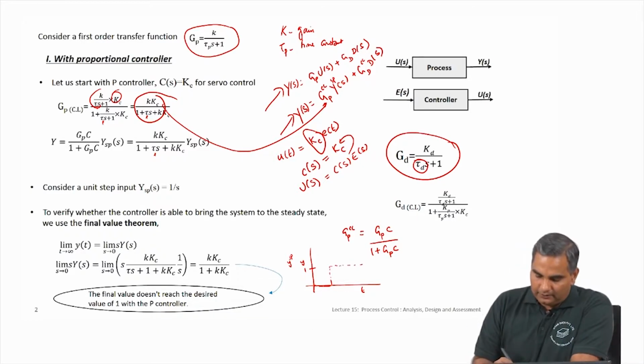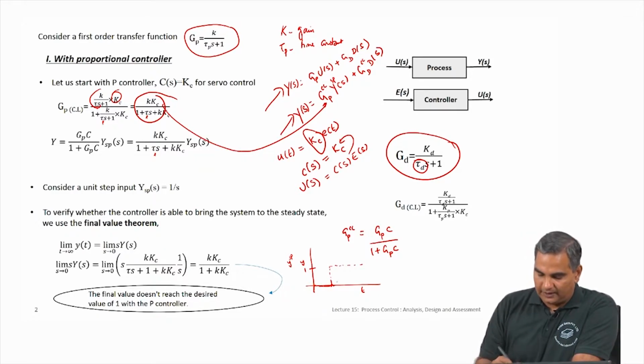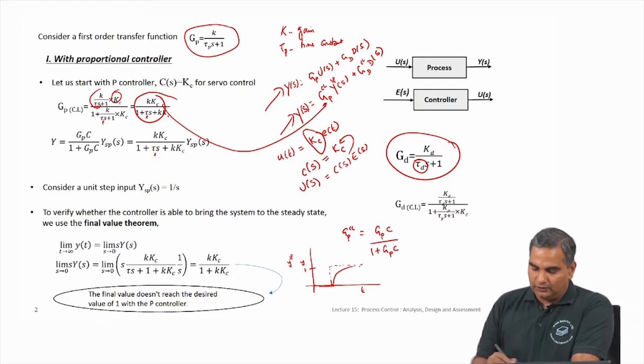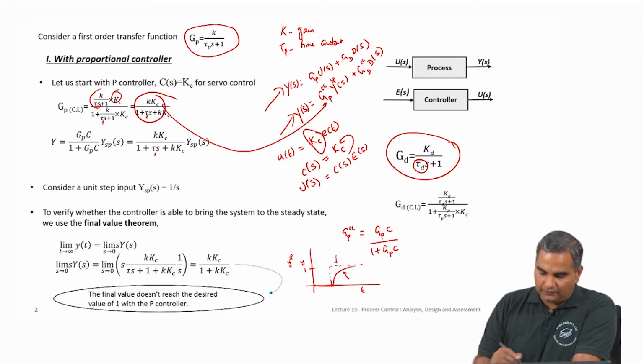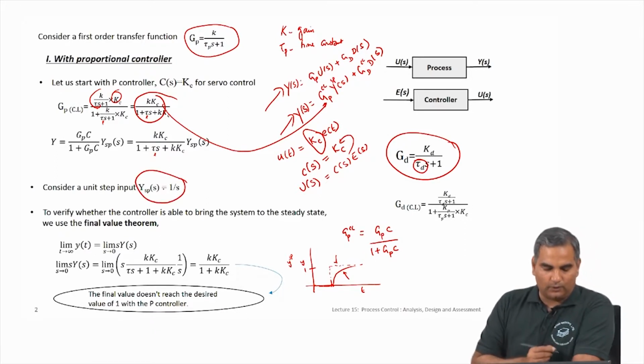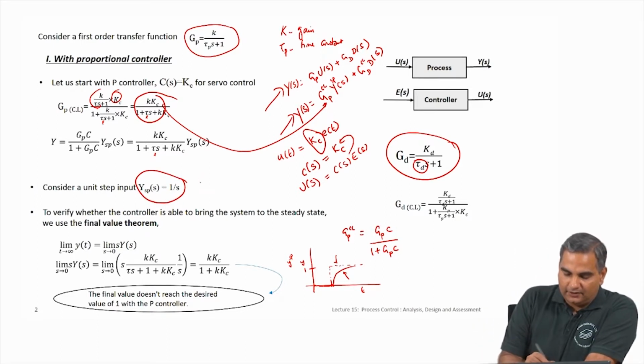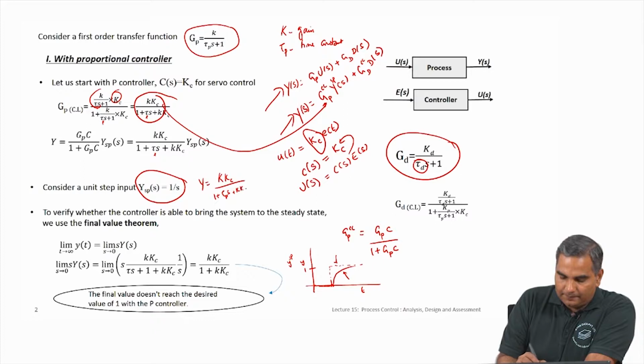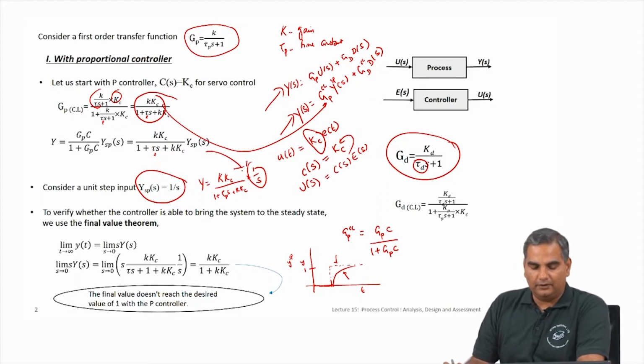Okay. So, at this point there is an error between y and y set point, and because of this the control action will start happening. So, the y starts moving. So, this y movement is as a result of this y set point input. So, if I am going to give a step input in y set point, then from before we know that the Laplace transform of that is 1 over s. So, basically what I will get is this equation, y is K Kc divided by 1 plus tau p s plus K Kc times 1 by s. This 1 by s comes because I have given a step input to the set point.